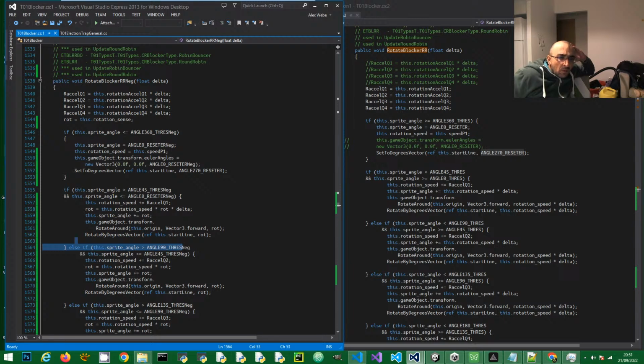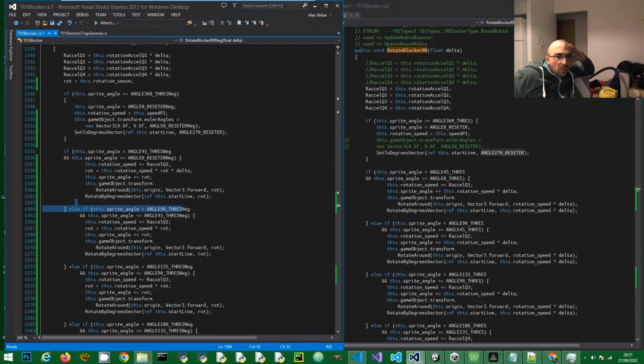Okay. This rotation is transform this origin vector. Alright, rotate it.